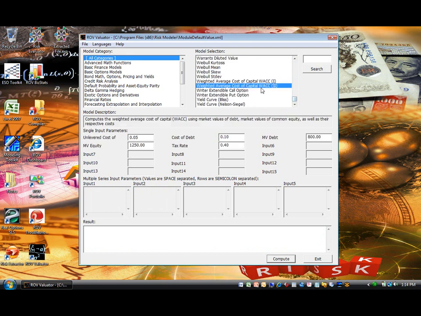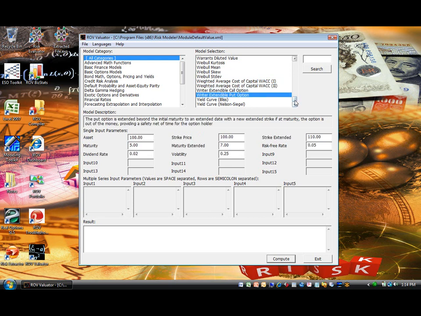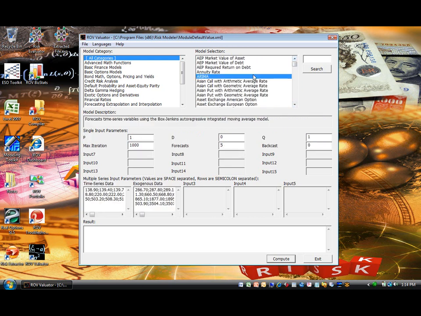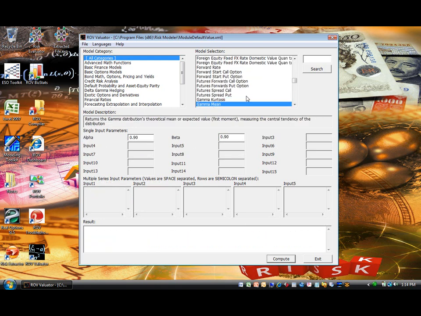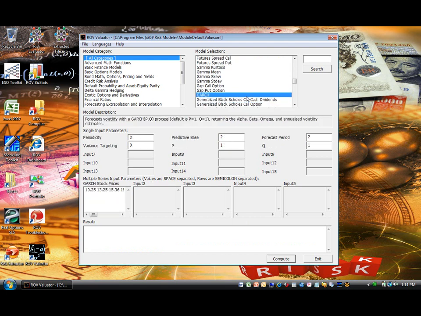And by the way, the single point inputs, for example 10 or 10.45, will be in the single input parameters area, whereas multiple data requirements will be shown in the multiple series input requirements area. When entering a single series of multiple data points, use commas or spaces to separate the values. You can also enter in matrices for certain models. You can hit compute and the analysis is run and the results are returned.